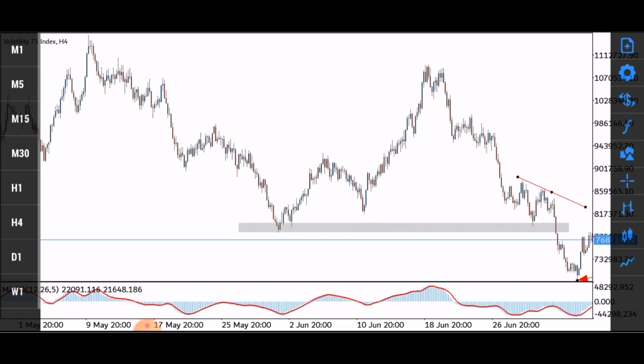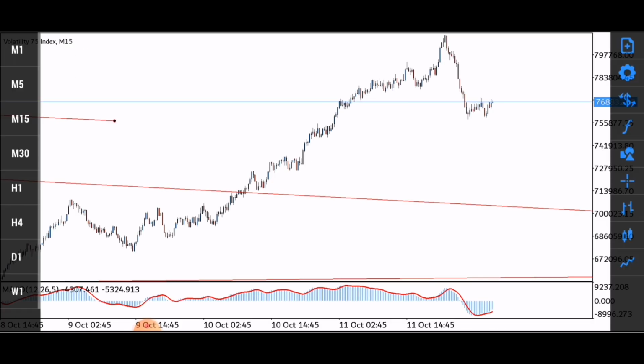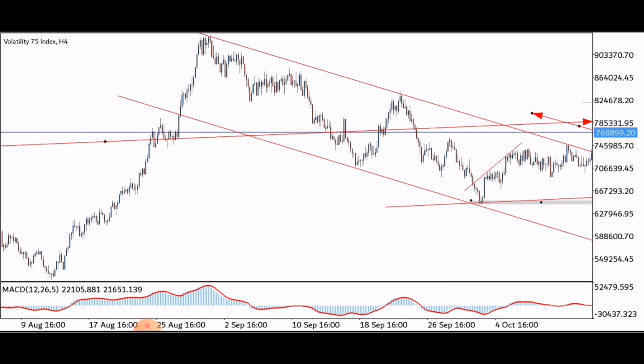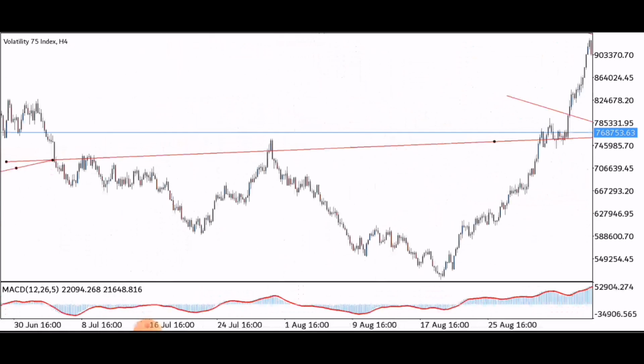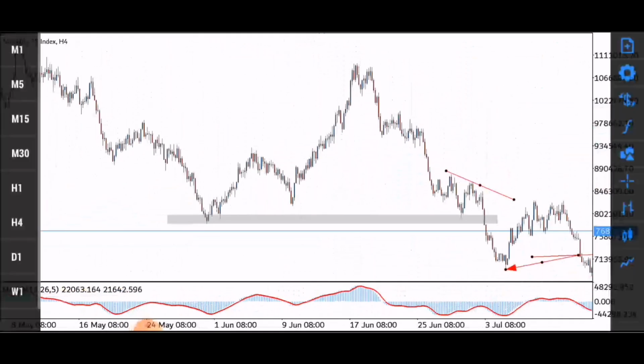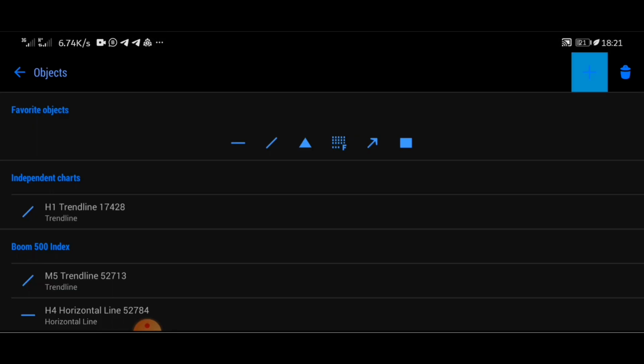Now, to get your entries, if you've been following my teachings, you would understand that I get to talk about entering the market on the smaller time frames, the 5 minutes or the 1 minute time frame, right? Because you're going to see exactly what is happening in the market at that particular time.